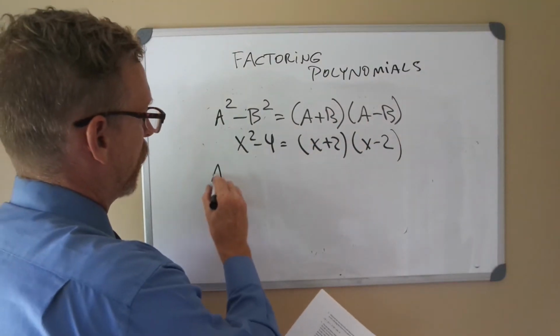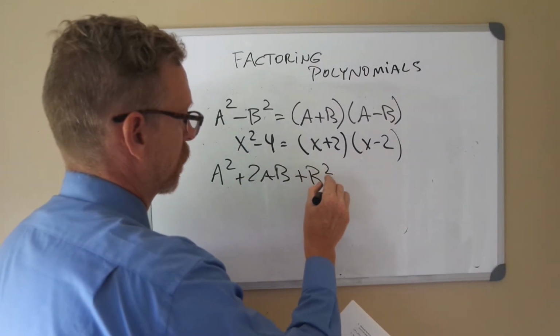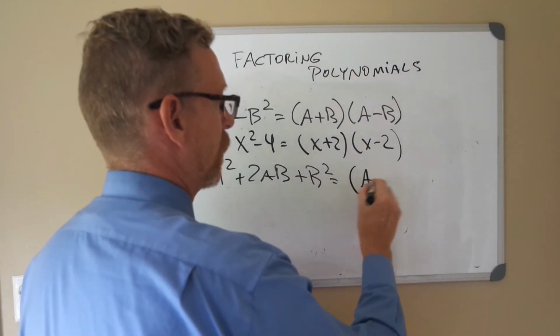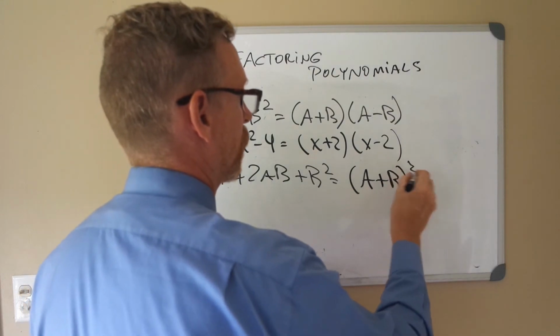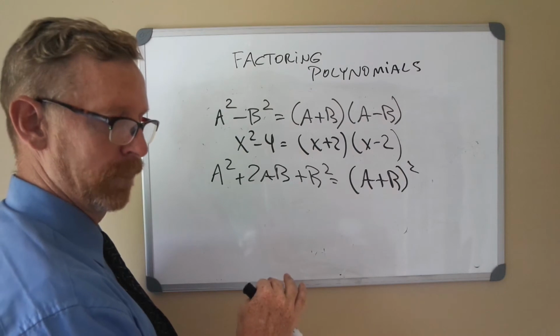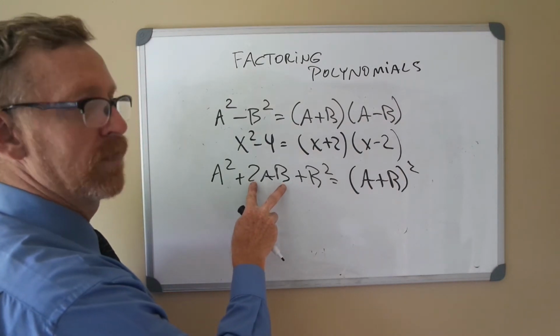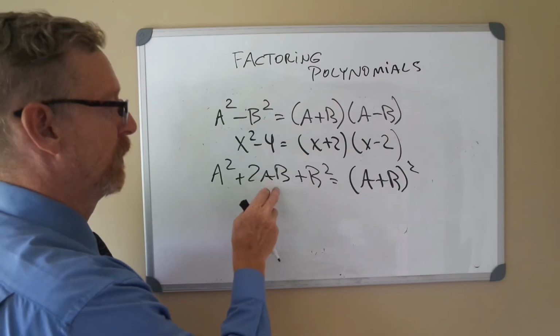Here's another one, a squared plus 2ab plus b squared, and that is just a plus b squared. You'll get your outside and your inside terms, which under the FOIL method are going to be exactly the same. So it would be 2 of those: a times b plus a times b is 2ab.